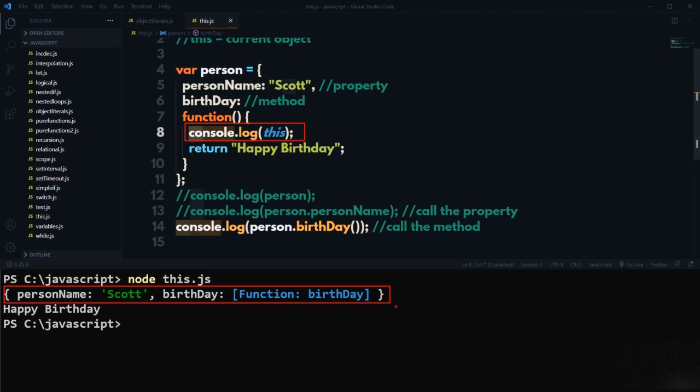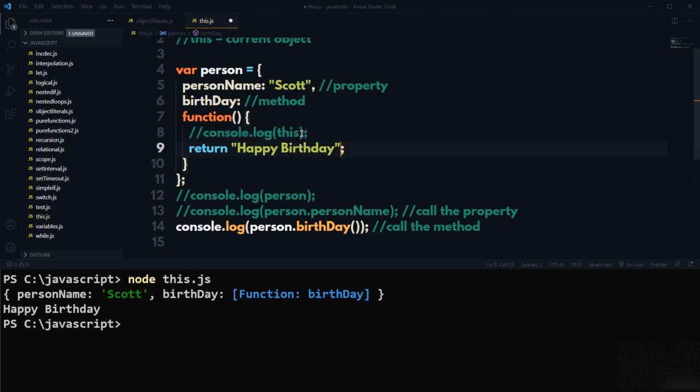Inside the method, you can access all the properties and methods of the current object by using the this keyword. You can try writing this.property and this.method to access the members of the current object. For example, I would like to say happy birthday to Scott. Scott is the value of the person name property of the current object, right?